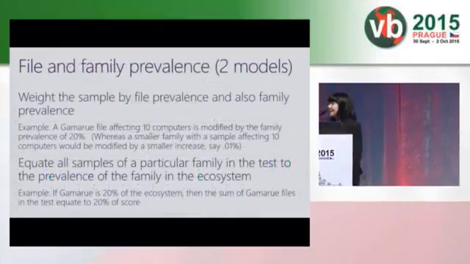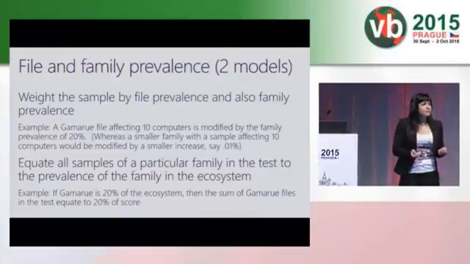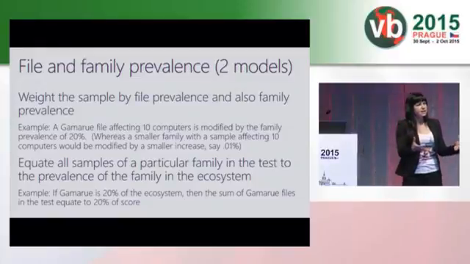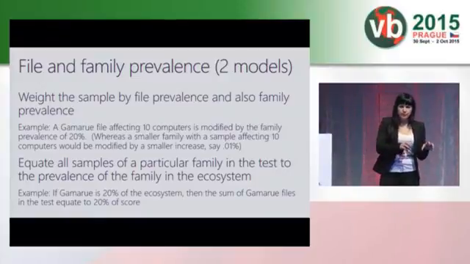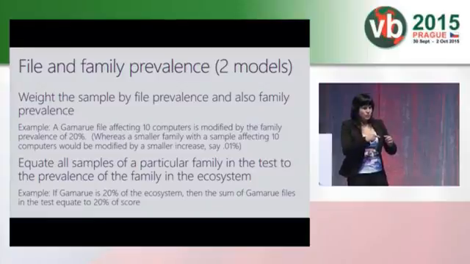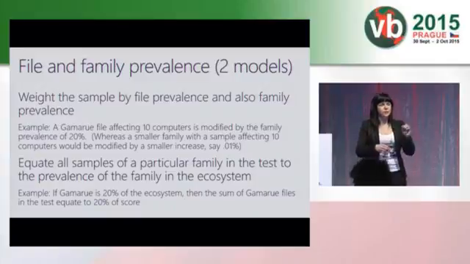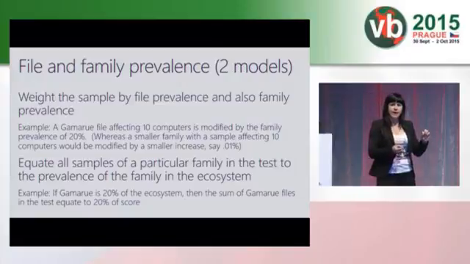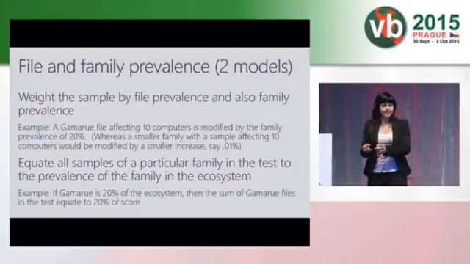So we tried again. And again. Yeah, and again. So the next thing we started looking at is the family prevalence. So why not just take the sample prevalence alone, view that in context of the overall prevalence of the malware family? And we looked at two different models. The first model upgrades or downgrades the prevalence of a sample based on the prevalence of the malware family. So if you have a sample that affected 10 customers in a highly prevalent family, that sample counts more than a sample that also affected 10 customers, but is in a really tiny family.